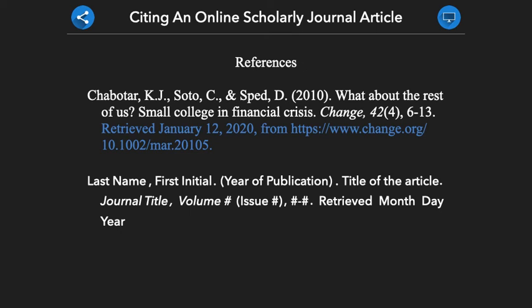Be sure to punctuate this date appropriately. We will then type the word from and give the URL address where we found the article. We will then end the citation with a period. By providing this set of information in this order, we make it easy for a reader to find and validate the information that we are providing from online scholarly journal articles that cannot be found in databases.